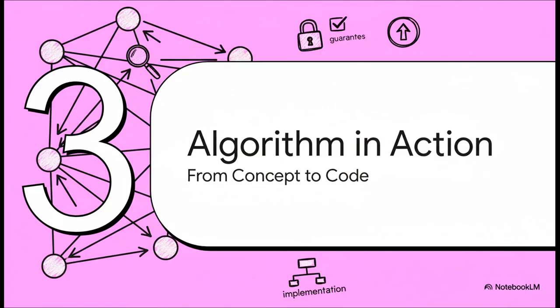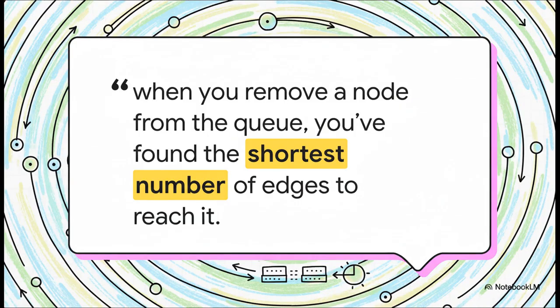So we know the why and we know the how. Now let's dig into the what. The key guarantees and the little details you need to remember when you actually sit down to implement this thing. This is the big promise, the absolute guarantee of BFS. Because you're exploring layer by layer, the very first time you pull any node out of that queue to process it, you can be 100% certain that you have found the path with the fewest number of steps to get there. There's just no way you could have reached it faster.